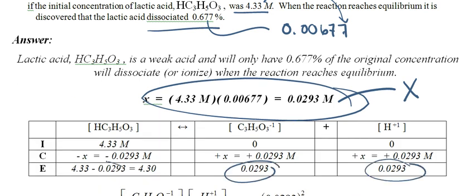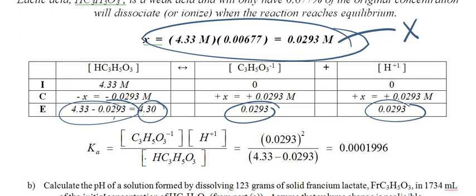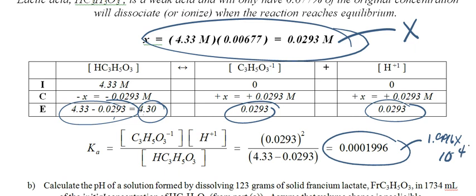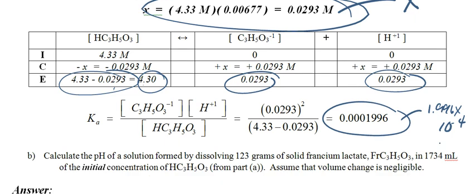Knowing the value of X, we don't want to use the 5% rule, so we'll get some exact values here. I may have rounded a little bit here, but that's okay. If you want to leave that exact value in your calculator, you may very well do so. Nothing wrong with that. Plug the values in. So here's your Ka, which is 1.996 times 10 to the negative 4. I'd be careful in rounding just yet. You don't want to round too quickly here. All right, so there's our Ka.